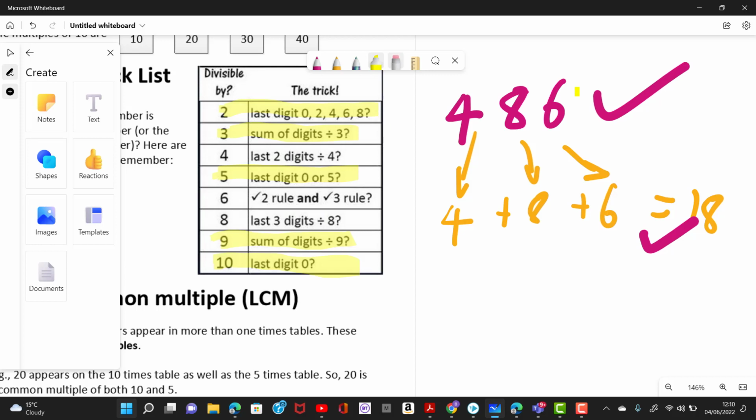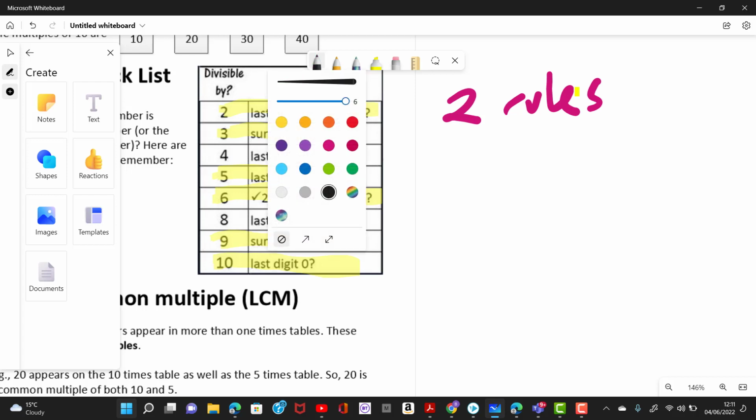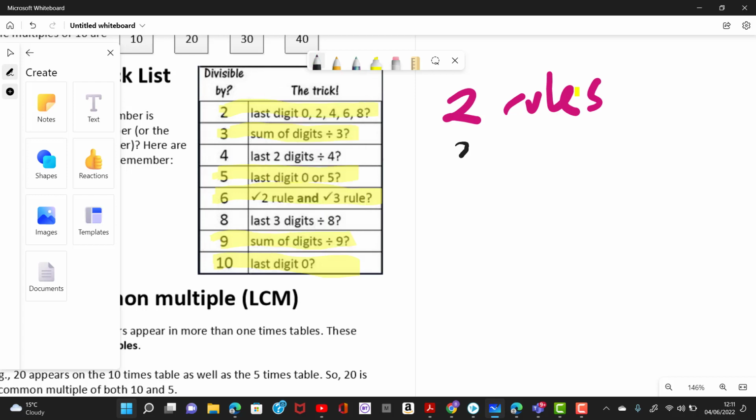Okay, next. The next easiest one is the 6 rule. The 6 rule is quite interesting. It has to follow 2 rules. First of all, it has to be in the 2 times table.